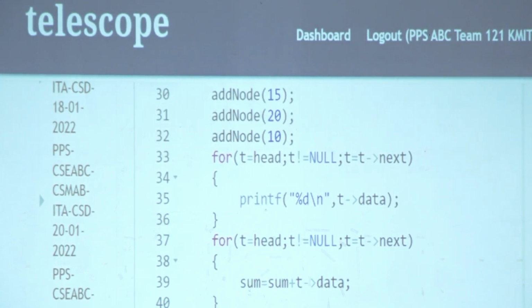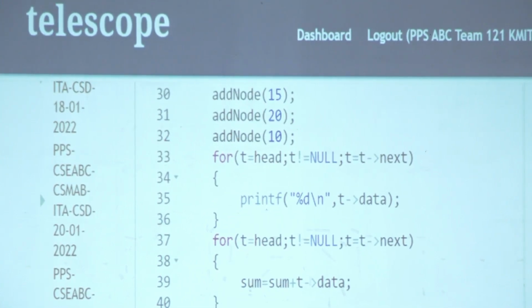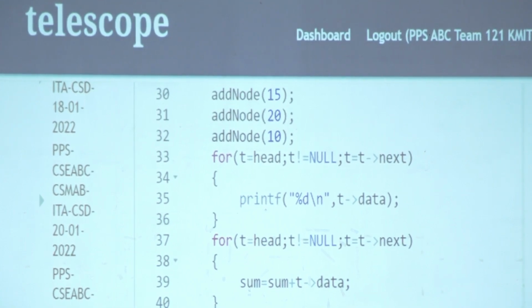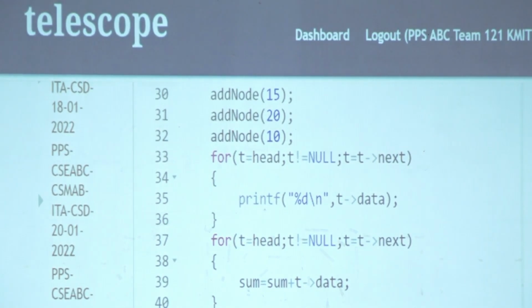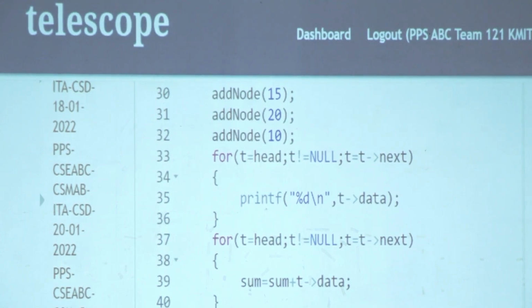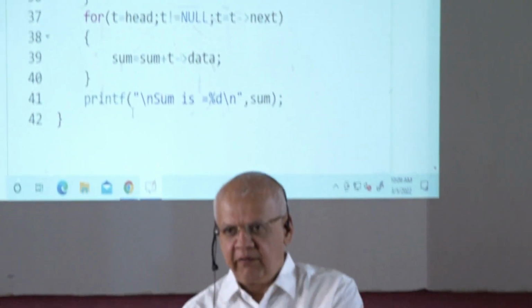Did you understand what I want? Find sum, which is recursive. So no loops. So obviously, when you think back to recursion, you have to identify what is the terminating condition. What do you think is a terminating condition for this thing? Head is null. Beautiful. If the head is null, what is the sum of a list whose head is null? I will say return 0, because I can't have a sum of a list whose head itself is null. That means the list doesn't exist. So it is 0. Return 0. If it is not null, then what do you do?